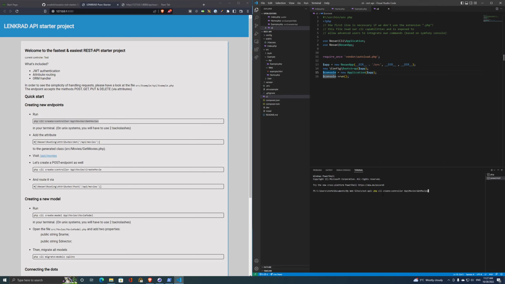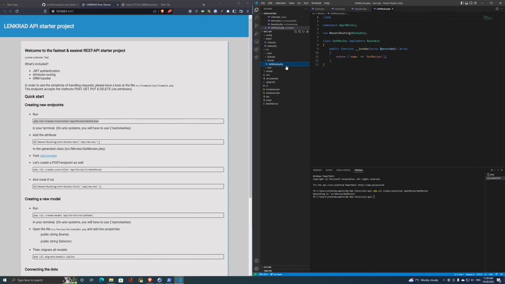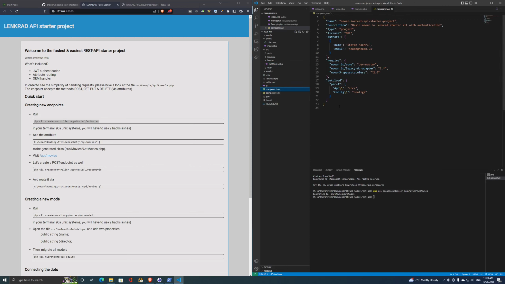Okay, let's do this quickly and then see why. In my source, there is now a folder movies, and there is a get movies controller in there. See that? So we declared that by namespace. As you can see, that's our namespace. Where would that be defined? Well, another choice that this thing made, you can name this whatever you want, but this is in the autoload.